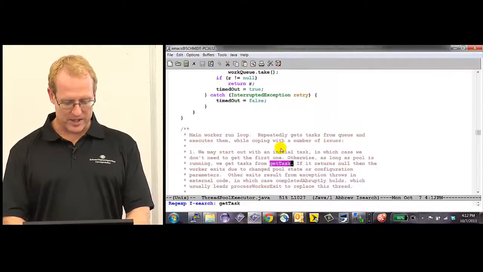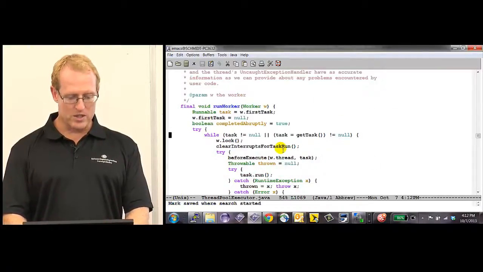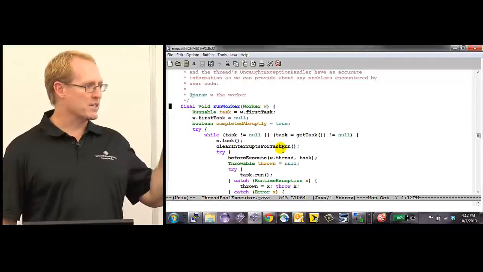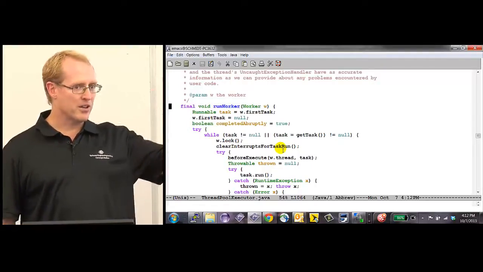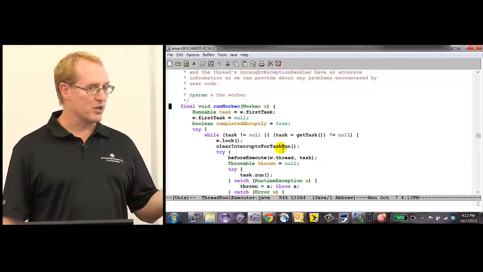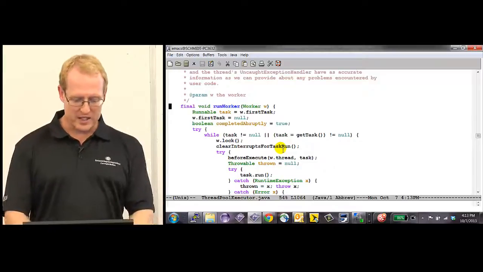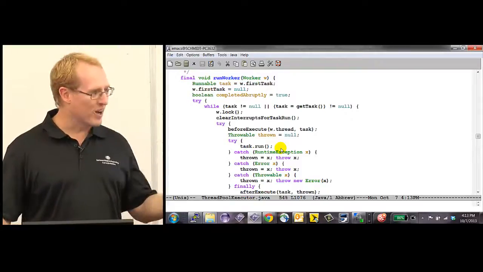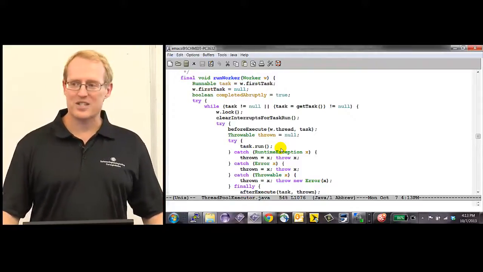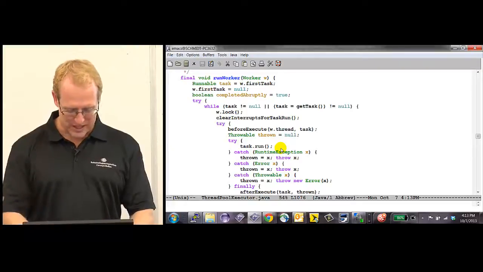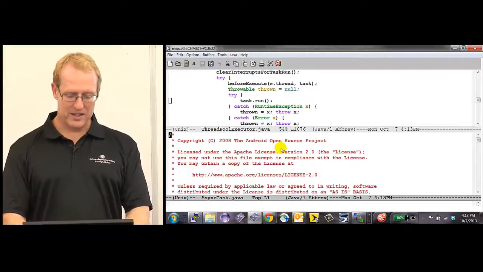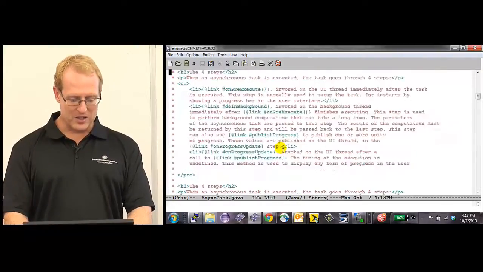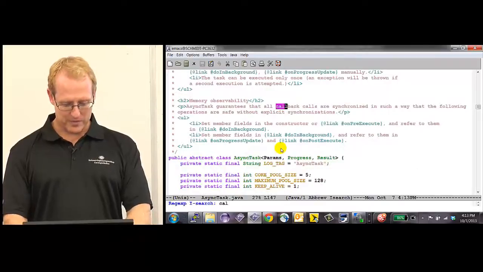So if we take a look at getTask, you can see the runWorker method. runWorker is the actual method that gets run in a thread, and it blocks waiting for there to be work to do. It gets the next task to run. It calls some beforeExecute hooks, and then it goes ahead and says task.run. And in our particular case, when you call task.run, that ends up calling the call method on this callable thing.